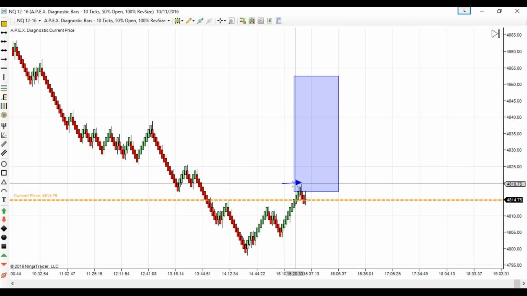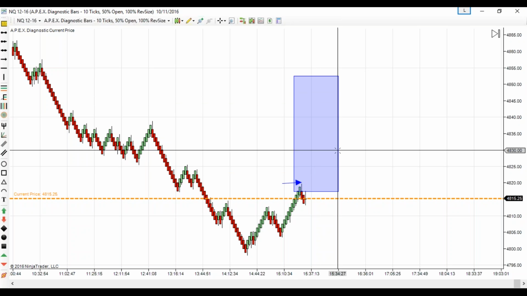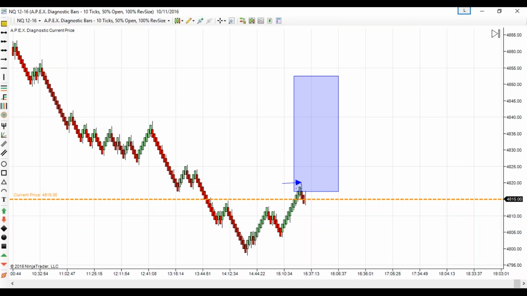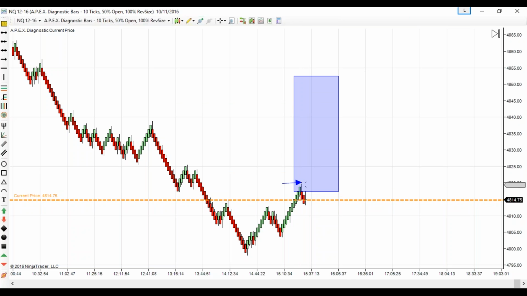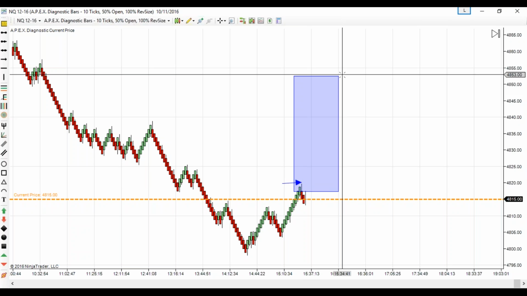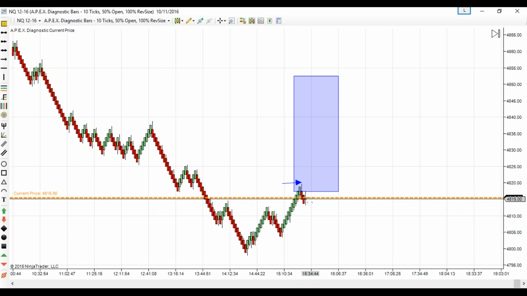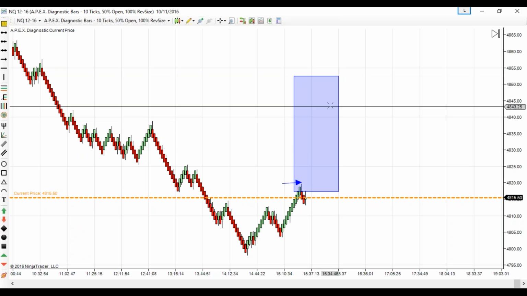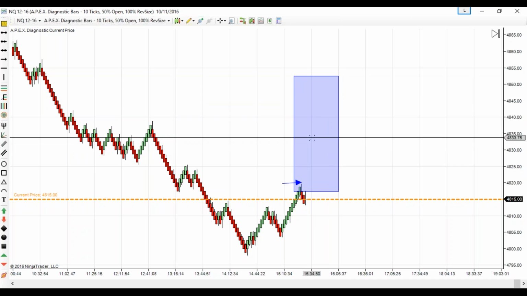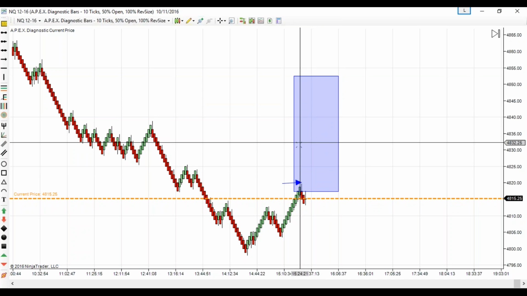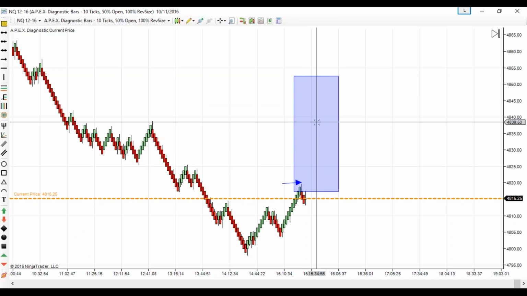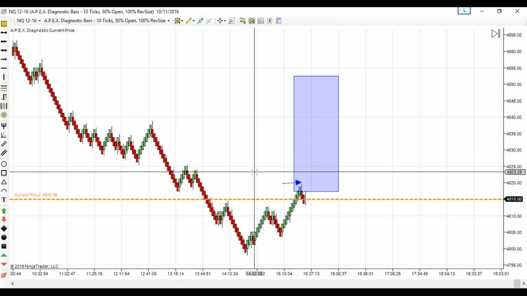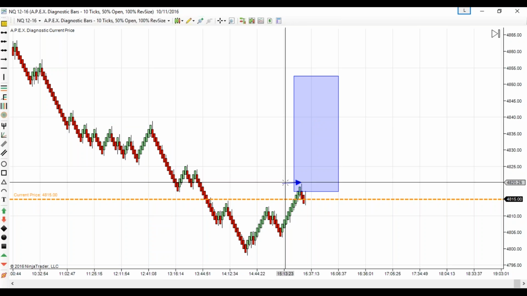Well, hey, if I'm expecting the market to move hundreds of points today, maybe I'll take this low risk spread, right? And maybe only have to put up a few bucks, 6, 10 bucks. And maybe I'll get a bunch of these spreads because I'm expecting the market to go crazy, right? But what if I'm just expecting a 20, 30 tick move from the market? Well, maybe I want to put up a little more money to get into the middle of a spread that's going to mimic a dollar a tick, right? But here's the biggest thing. You have to look at what price you are getting into the spread at.